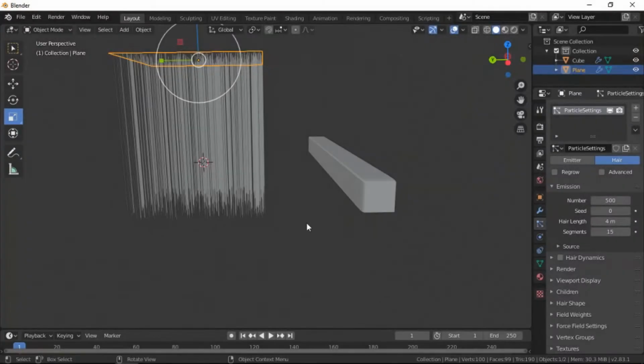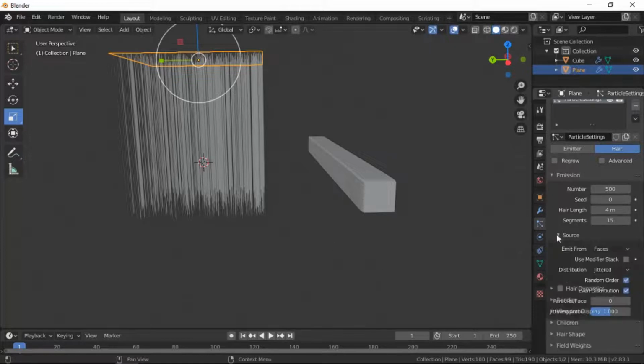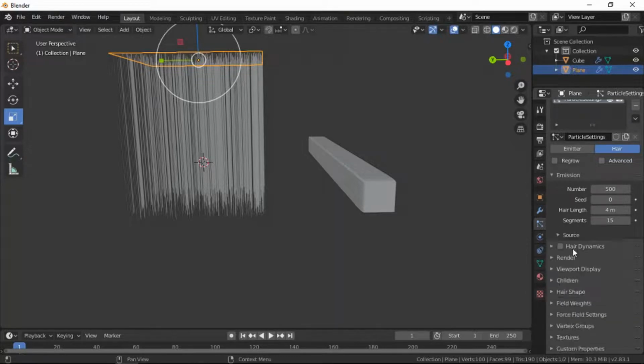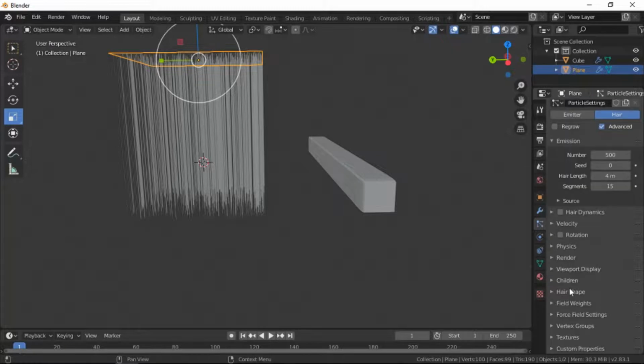The reason I'm setting this higher is it will give it more subdivisions to bend when it collides with something. So this value here is going to help it bend very well. Alright, so the next thing is this here, you can just leave it at default and make sure you tick advanced.